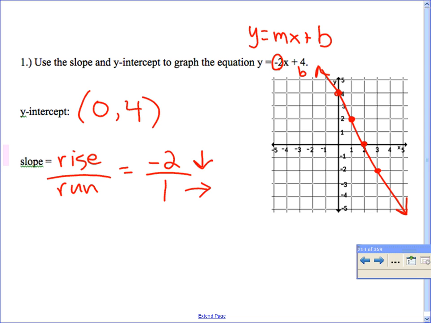Because any whole number always has a 1 on the bottom. Think back to chapters 1 and 2. Any whole number always has a 1 on the bottom. Well, no, not usually, because it could be y equals 1/3 x plus 2. It could be y equals -5/4 x minus 10. So no, it doesn't have to, but if it's just an integer, there's always a 1 on the bottom. Okay? Anyone else? Okay, next one.